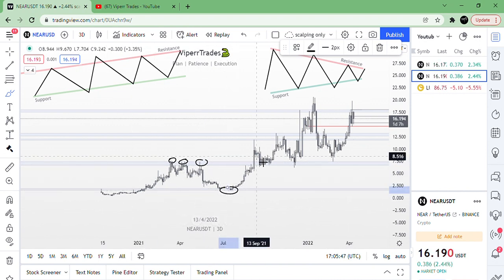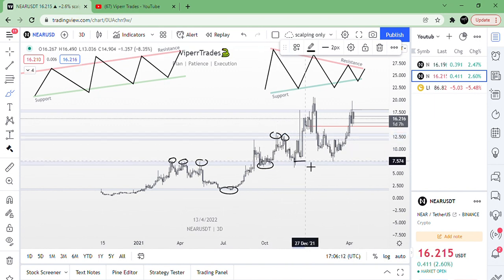Support held here, bounced, and look, this is what I was talking about, the flip. So resistance has now been flipped. As you can see, price pushes through it very aggressively, and look here, price comes and tests the old resistance, which is the new support now. And when it does that, price bounces into resistance here. You see that, and price comes back down, and look here, support. So this old resistance now has acted as support twice, 3 times. You can see how support and resistance works now.